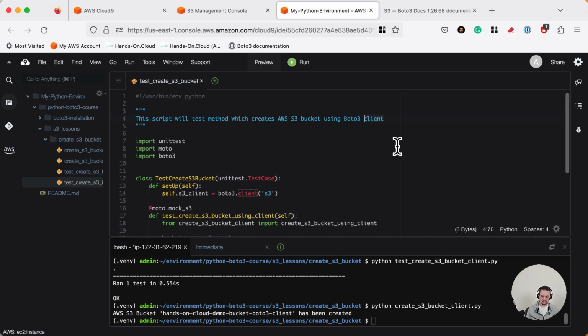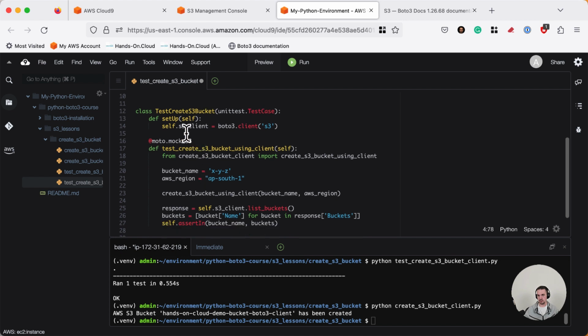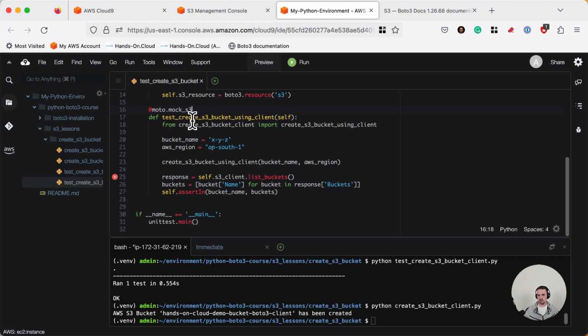First of all, let's make renaming changes. Resource, we are changing the doc string first. Then everything else should stay the same. In setup method, instead of S3 client, we will use S3 resource. And we will use resource factory method instead of the client factory method of Boto3 library. Now, let's rename the test method itself.